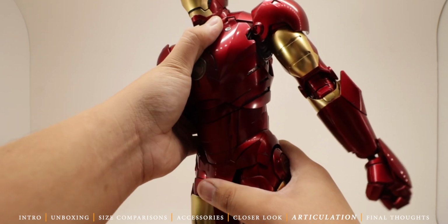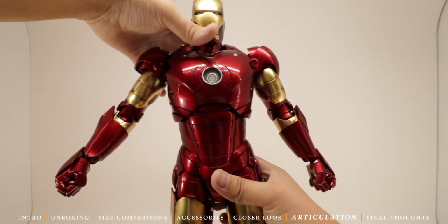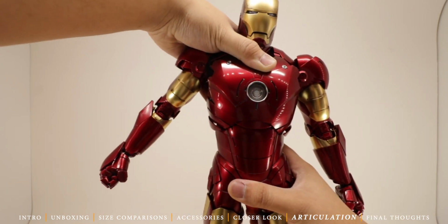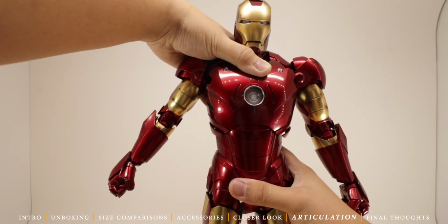It kind of stacks on top of each other, which is a nice touch. And it doesn't bend back whatsoever, which is a disappointment. You got some side-to-side movement right there. And popping it back down, there you go.